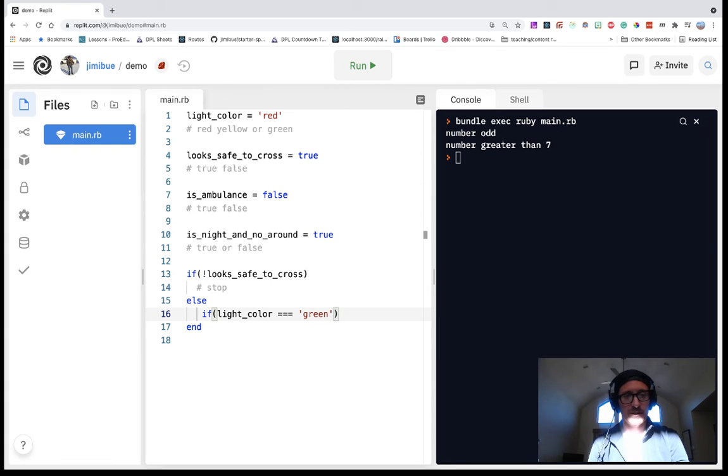If it looks safe to cross, so I've already checked this one. So here in my else statement, I know it looks safe to cross. So this becomes like an and. So if it looks safe and light color equals green, right here, I can go.